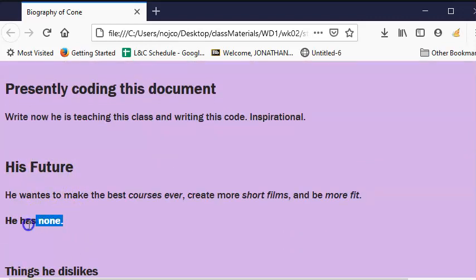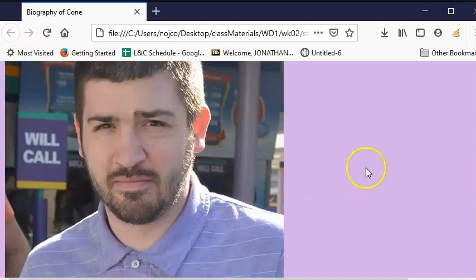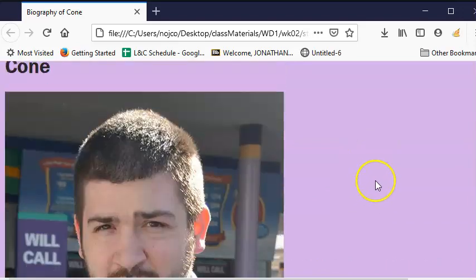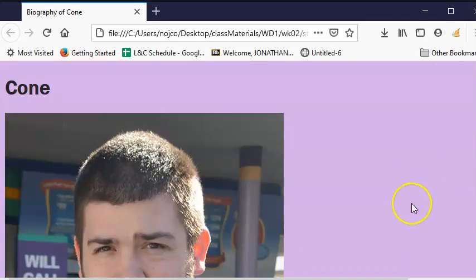So the margin adds a gap between this and this and this and this. Basically everything that we wrote, everything that has an opening and closing tag, or if it's an open element too, it puts a gap in between. Okay, so we just kind of set the defaults of the page, and that looks acceptable. All right, so in the next one we're going to just apply the rest of the code. Okay.